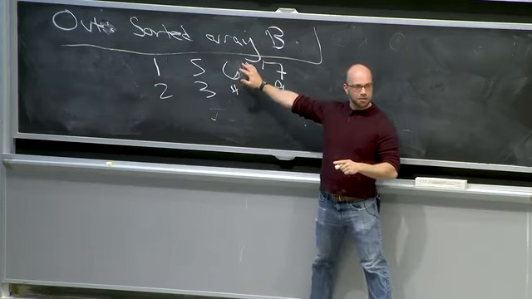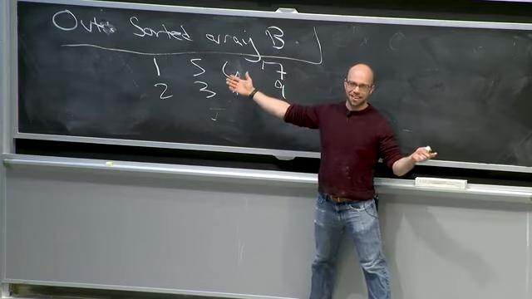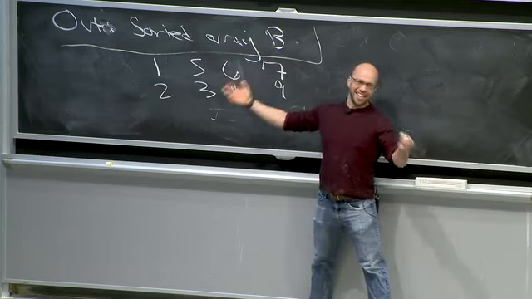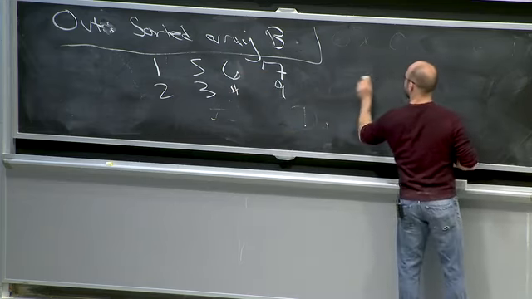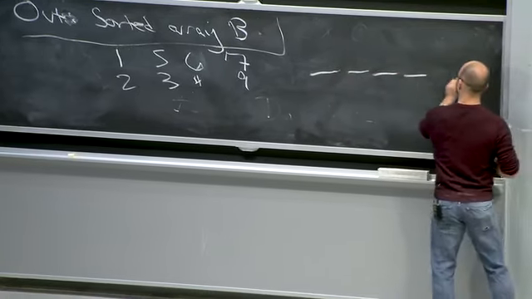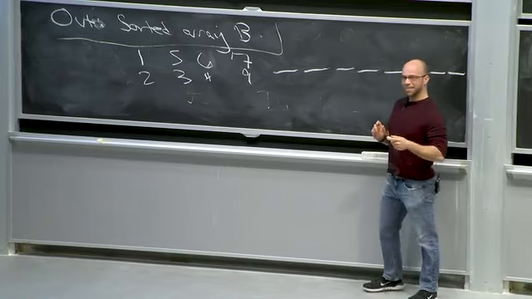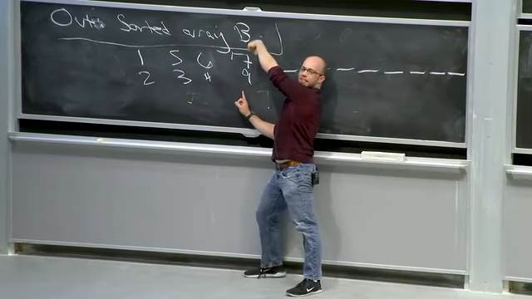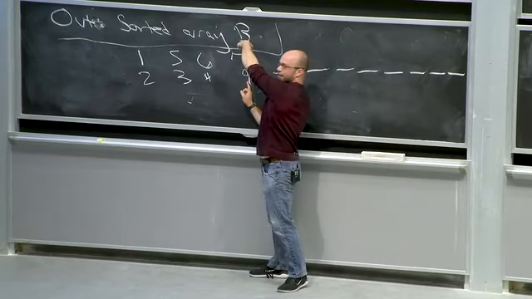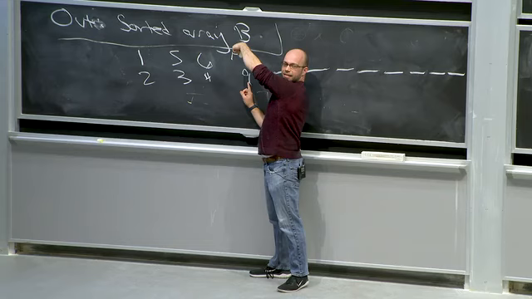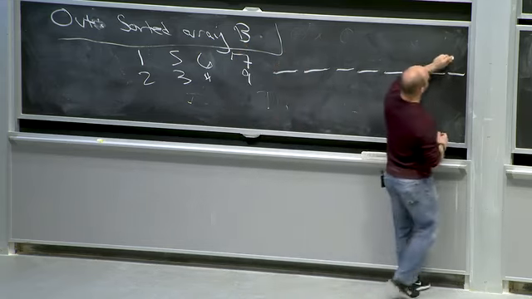So how many elements are in my merged array if I'm merging two things of length 4? I don't ask you guys hard questions. It's 8. Yeah? 4 plus 4? OK. So what do I know? I know that my merged array, 5, 6, 7, has 8 elements. And now I'm going to have two fingers at the end of my array. Which one should I put at the end of the merged guy? The 7 or the 9? The 9. Right, thank you.